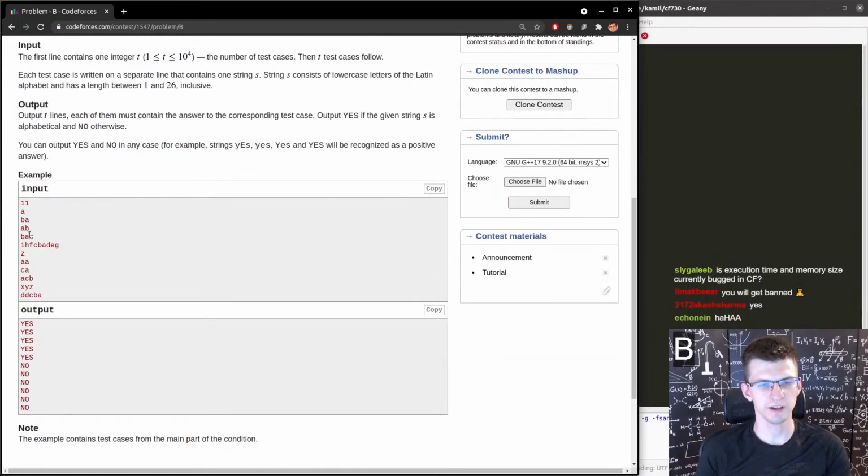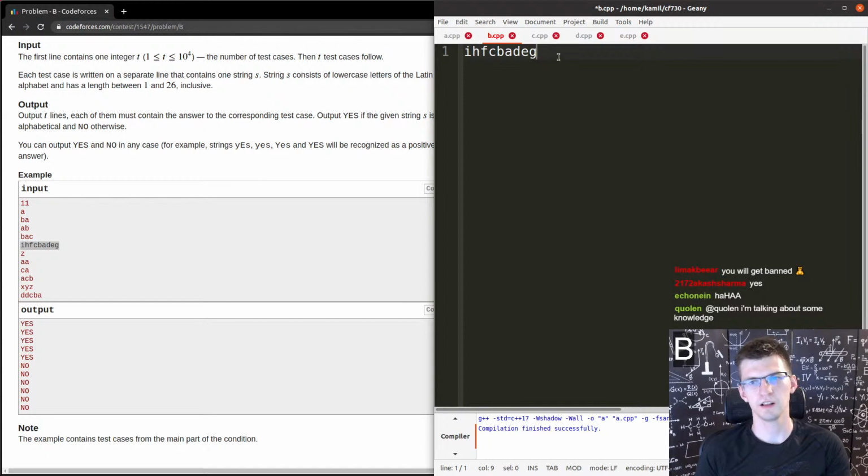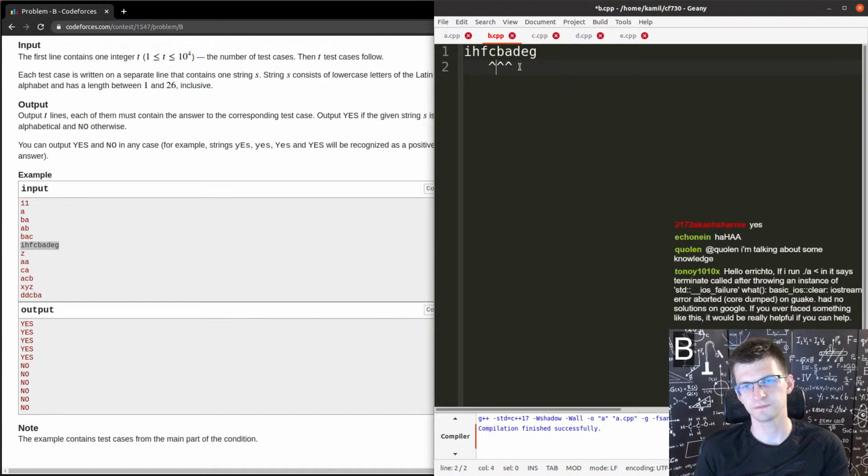I need to check if A is somewhere in this string. Well, the string shouldn't have any repetitions. And starting from A, always I can find the next character to the left or to the right. Like this is good because there is A, and then A spreads to the sides. B is here, C is there.